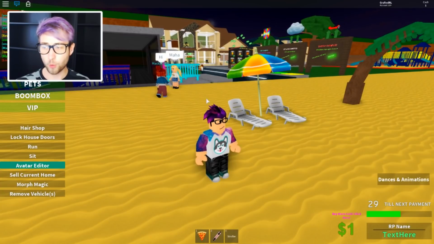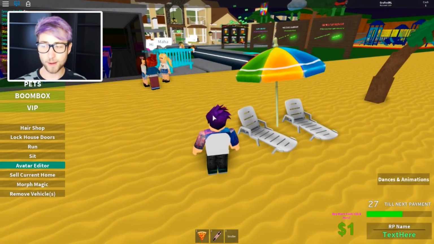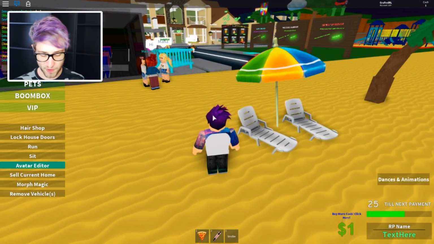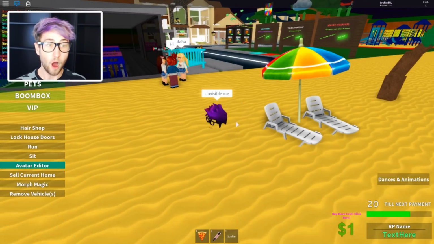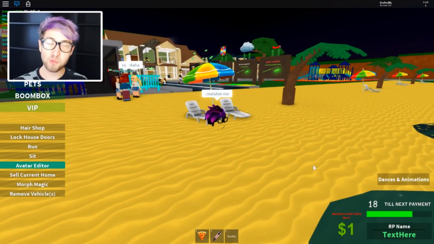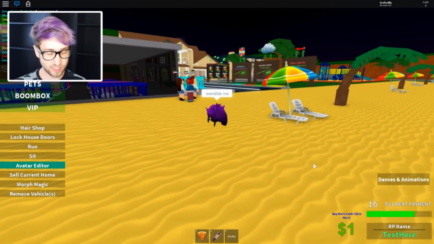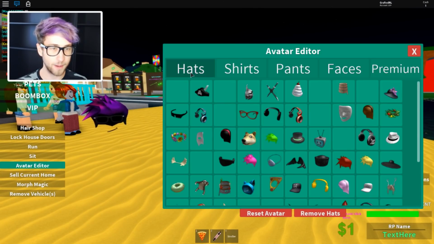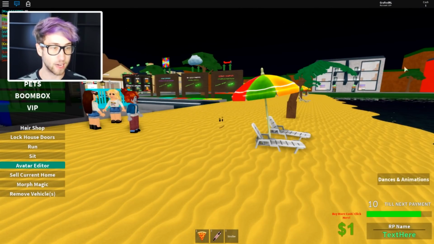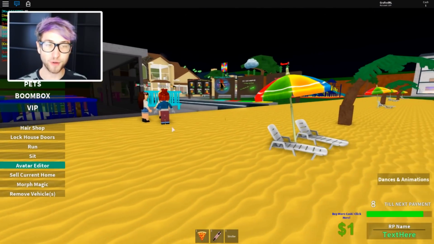Okay, so we can do invisible. Ooh, let's try it. Okay, so invisible me. It worked, but my hair is still visible. I don't think we can get rid of that, can we? Unless we go to avatar editor, remove hats. Did that work? It worked. Now we're just a creepy face.